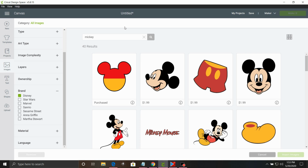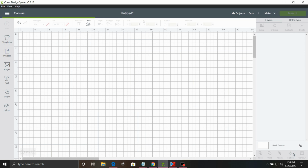Okay, so the first thing that I need to do to make my husband the Disney pin board is download a file. Now, I have already purchased this Mickey silhouette head right here. It's typically $1.99, but I am an Access member, and I am an Access member plus, so it's like $120 a year, and with that, these are 50% off. So I paid $1.05 for this after tax. And this is a legal way to use Disney files.